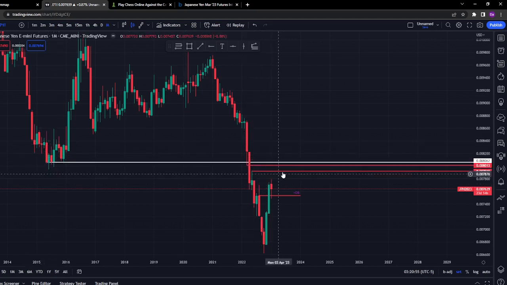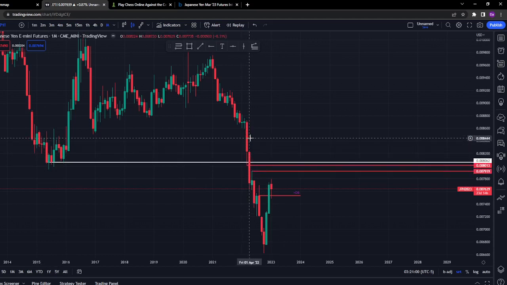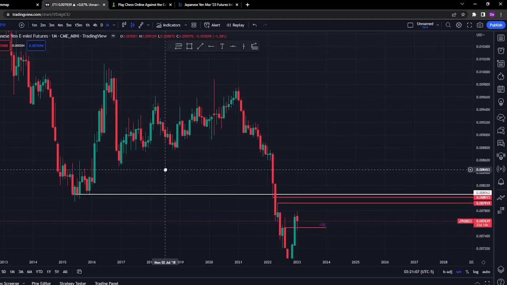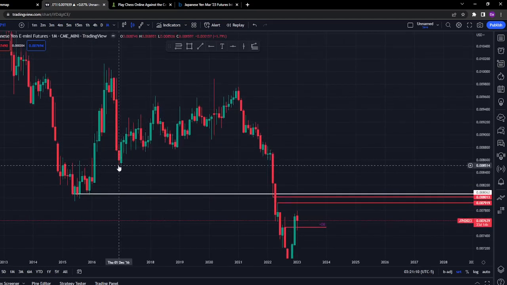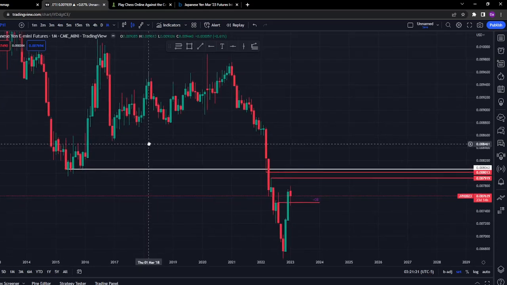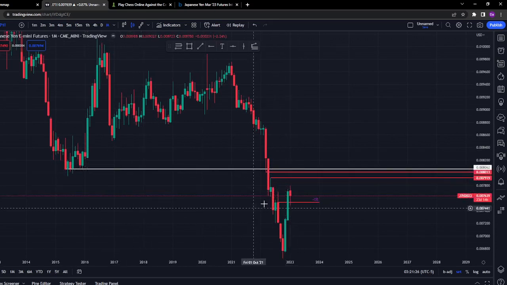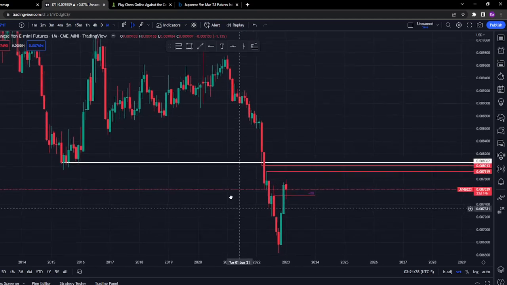So because of that, I'm specifically anticipating them to take the markets higher, possibly to the consequent encroachment of this down close candle and the low of this candle right here. So anticipating this to be a mitigation block. I'm not bullish on the yen in the long term, not even close. So I am anticipating lower prices for the rest of the year. But to do that, we really want to see the markets take out buy side. And I think it will, especially in this move.